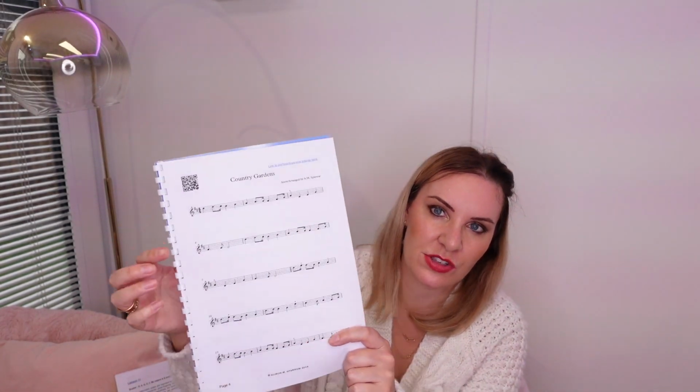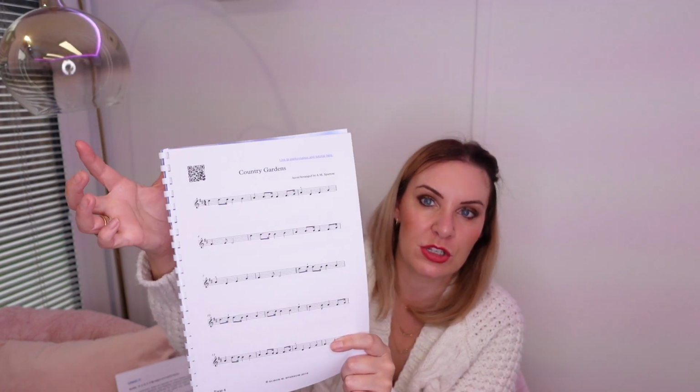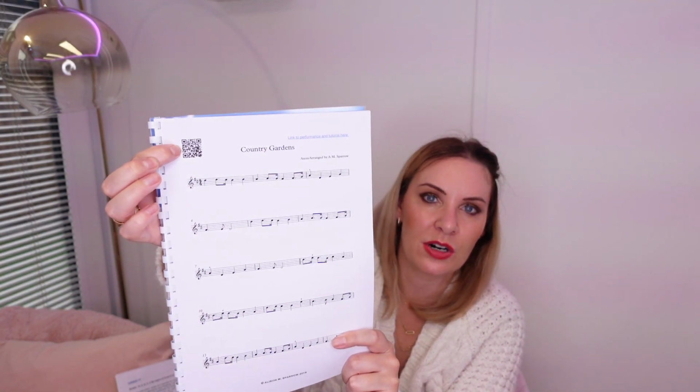Even if you are going through Songbook 1, and you may recognise some of these pieces, they're pretty well-known classical pieces that you've probably heard before, but I would still listen to them. There's a QR code in all of my books, so if you've printed your book out, you can use the camera on your phone or your tablet, scan the QR code, and it will take you to the video performance, the exact video of this performance.